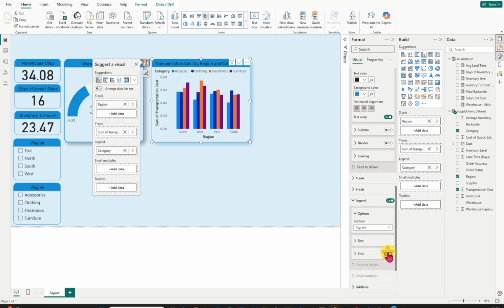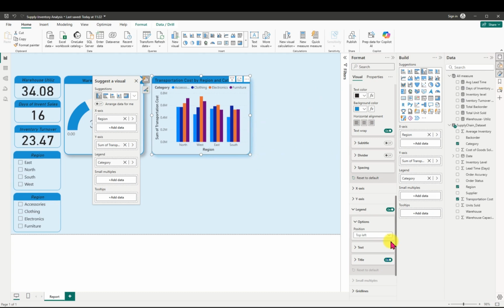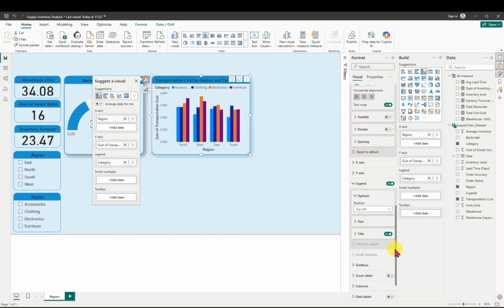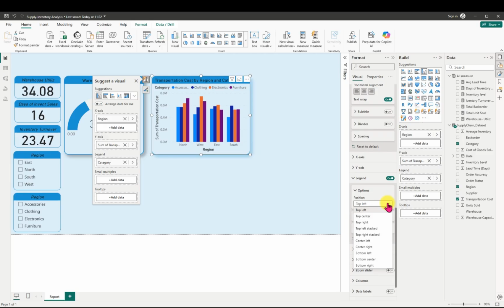I don't know the legend title. Then I'll bring everything down to the left. Let me see, central left, right, central left.